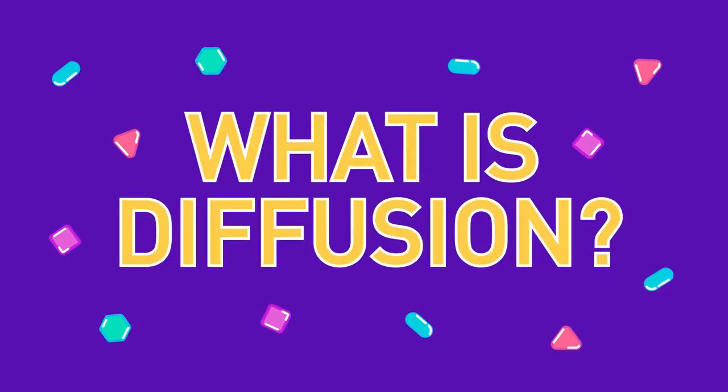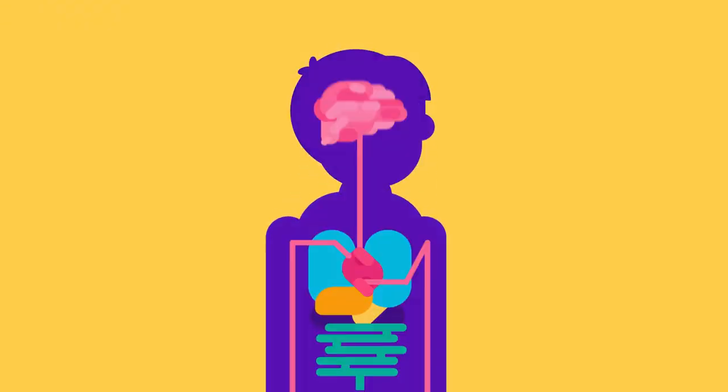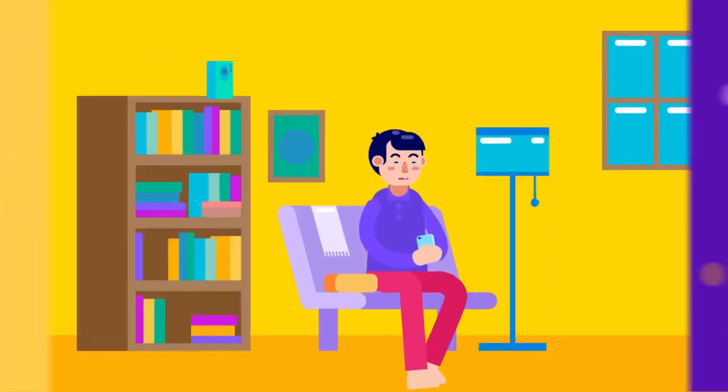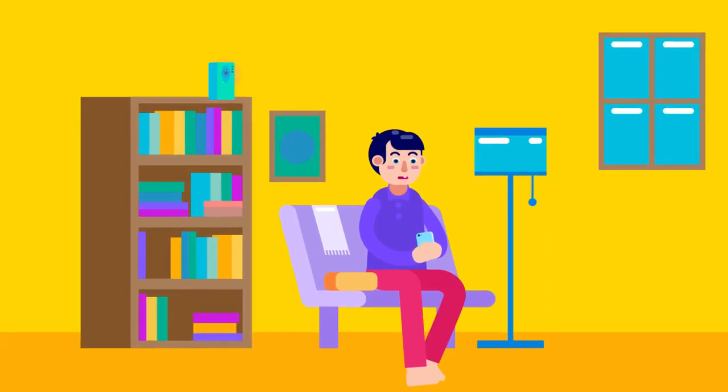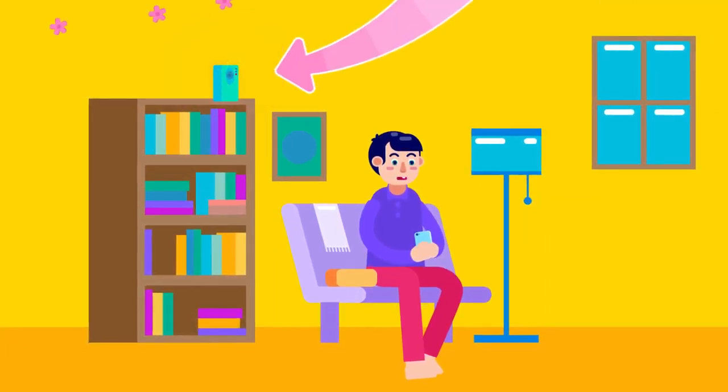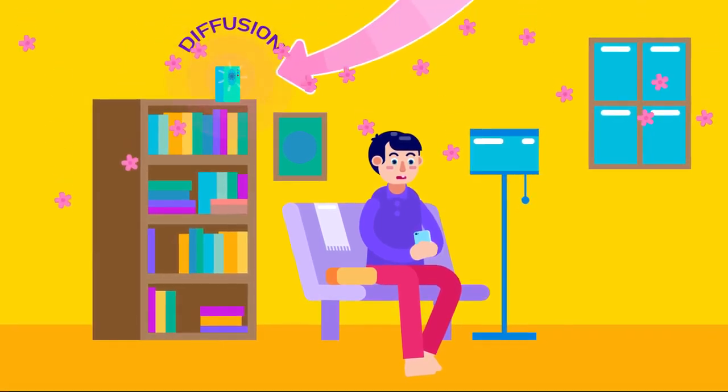What is diffusion? Ever wonder how substances move around the body, or how a metabolite gets in and out of the cell, or how perfume spray spreads the aroma around in a matter of seconds from the corner you spray it in to the rest of your room? Diffusion is to be blamed.